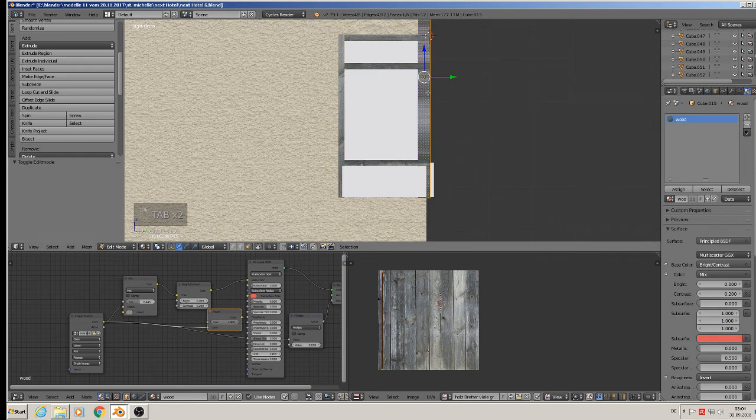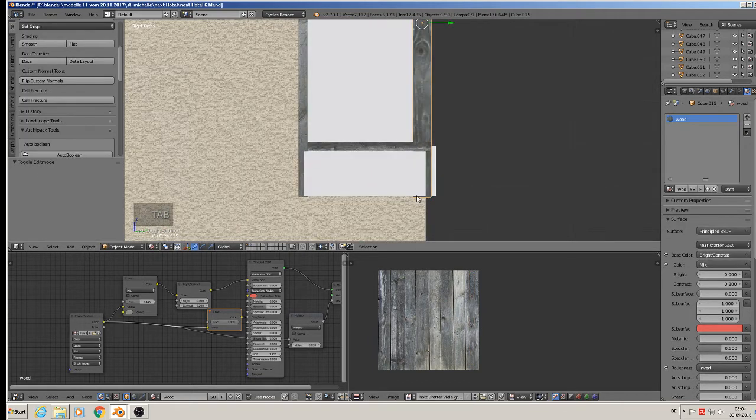Here we have now the other side. As I say, when you make it from view, the other sides will look awful and you must rebuild them again.